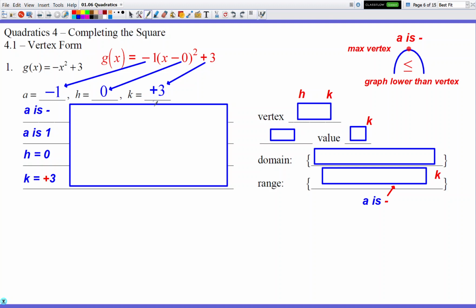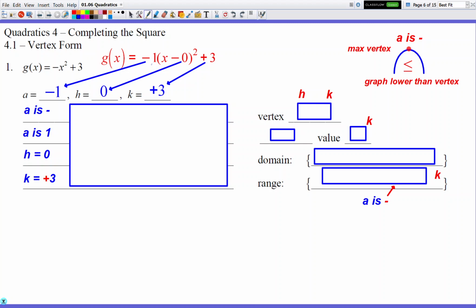And then you're going to say, since the K value is 3, do I really have to write the plus sign? And I'm going to say yes. A plus 3 and just a regular 3, they're assumed to be positive, but I physically write the plus sign there so it reminds us of something. And you'll find out a little later why I'm doing that. So first step was to find your A, H, and K because we rewrote the original problem into this form.